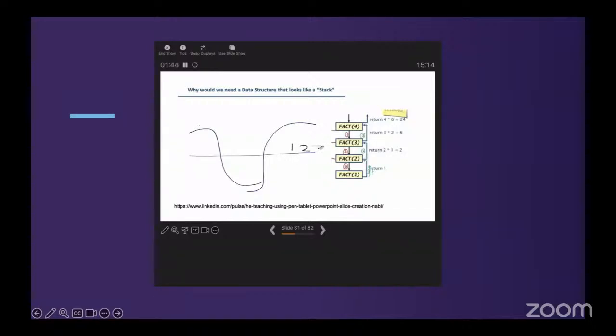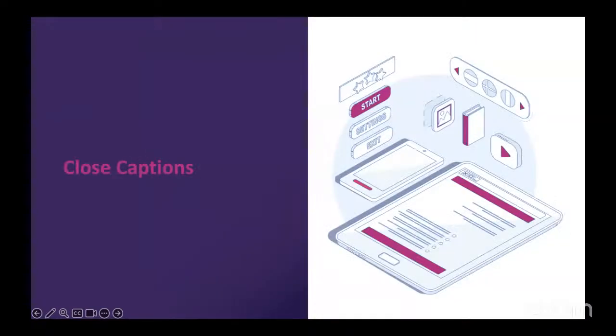So when you leave your presentation, you'll be asked if you want to keep the annotations or not. If you want to save them, say yes. Or if you don't want to lose all your annotations, save different versions of your slides. So I hope that gives you a few ideas to use PowerPoint just slightly differently.